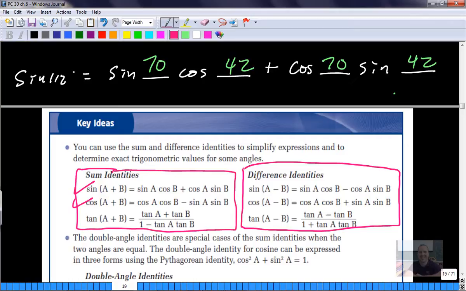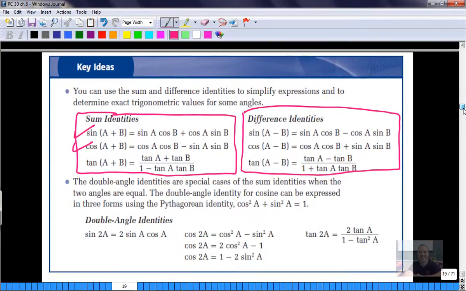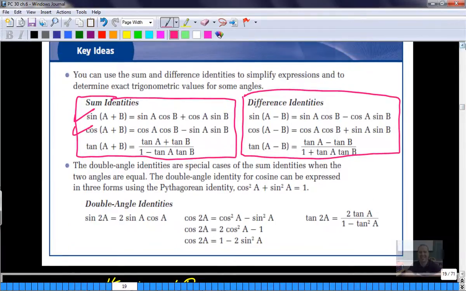Okay, the difference identities. We won't go through the same activity where we try to verify all of these, right? But, as you can see, they're very, very similar. Look at the sign, okay? If we have an angle that can be added up, that two angles can add up to that angle, we have a sum identity. And notice for sine, it's sum and sum. It's difference and difference. For the cos, it's always opposite, okay?